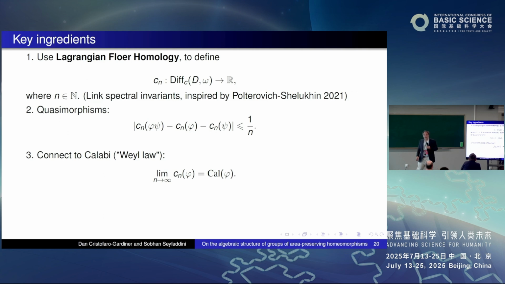Okay, so then things are hopefully looking pretty good for you. In other words, look at what we wanted to do. We wanted to extend this thing, Calabi. We have it as the limit of some things. Those things are quasimorphisms. It's looking pretty good.